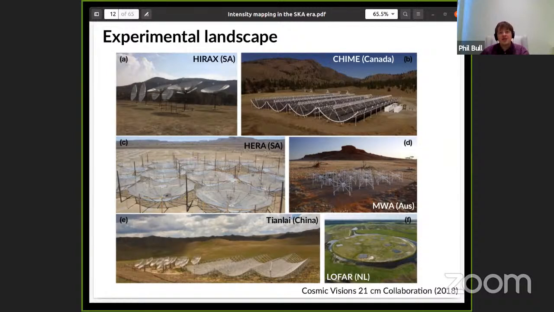So what I'm mostly showing you here, these are all interferometers. These are all telescopes where you have a dish, or many dishes, or many receivers. So you see MWA, it looks like a load of spiders. They're individual receivers without a dish. Or CHIME and Tianlai, you see they have these cylindrical reflectors. They've all been optimized and designed in slightly different ways, but they all do essentially the same thing, which is to have many receivers, and they cross-correlate all the signals together. They multiply them together, and you get these interference fringes, and you can make very sensitive, high-resolution measurements.